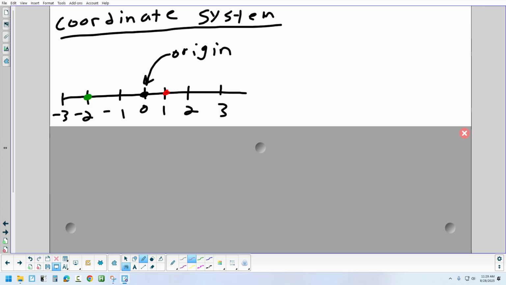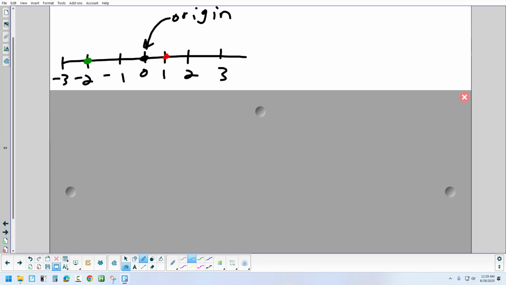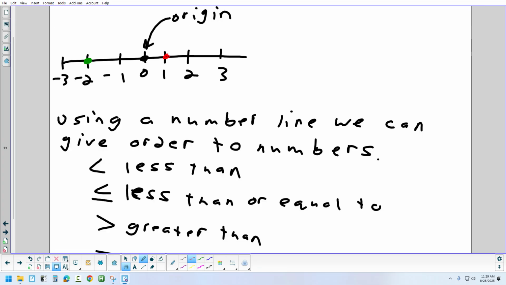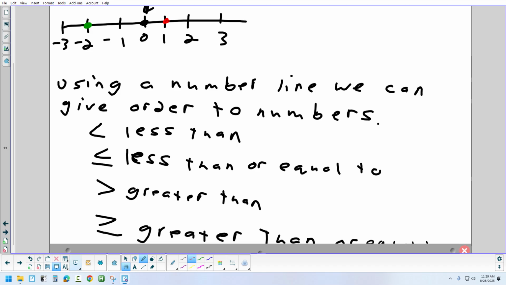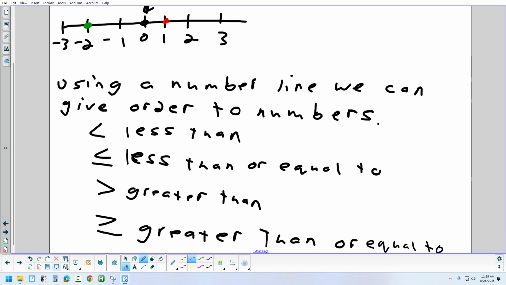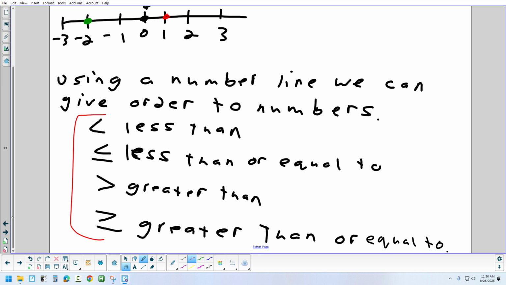Yeah. Greater than, less than, greater than or equal to, and less than or equal to. Yep, those are the 4 symbols we can use to describe the order of how two numbers compare to each other. Now, these 4 symbols all together have a name. Does anybody know what we call those 4 symbols as a group, Dave? Inequalities. Inequalities, yep. Those are your 4 inequality symbols.